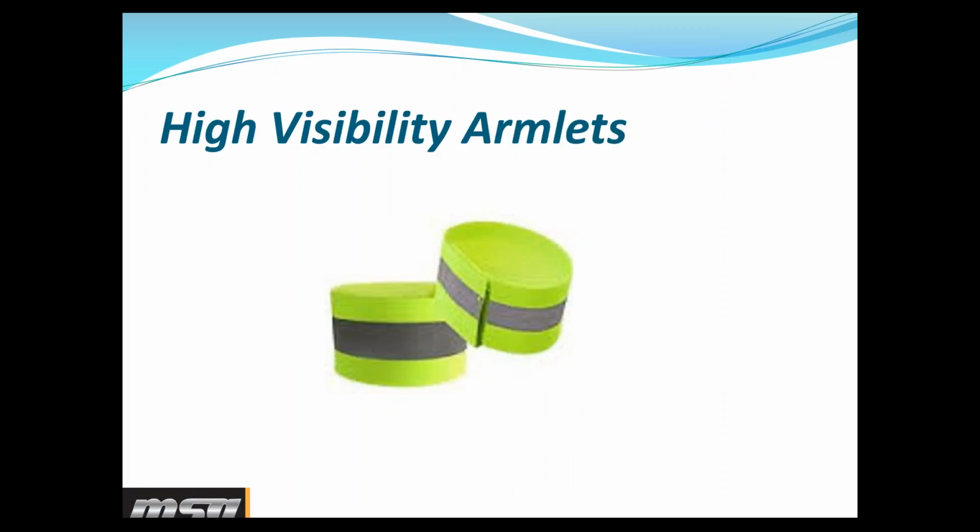The other clothing option mentioned was armlets, and the regulation says armlets with an S, not armlet. So you cannot just wear one armlet to meet this regulation. And just ensure, if you are wearing armlets, that they are fitting snugly. I was at a dealership a few months ago and they were wearing armlets, but they were so loose they were like bracelets sliding around on the workers' arms.